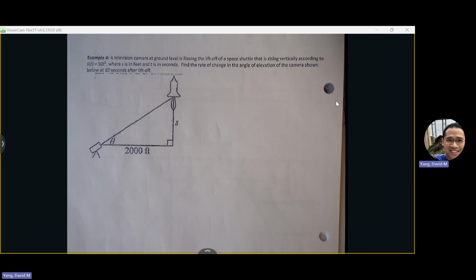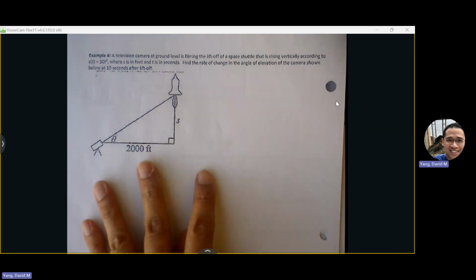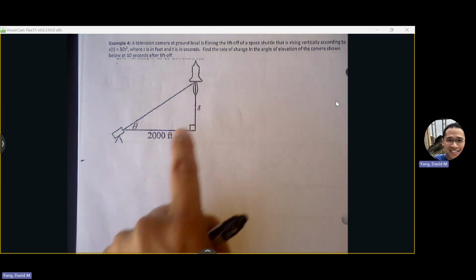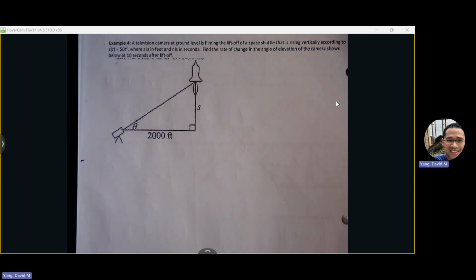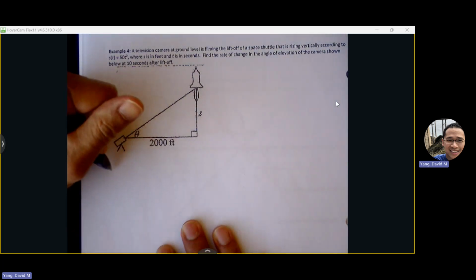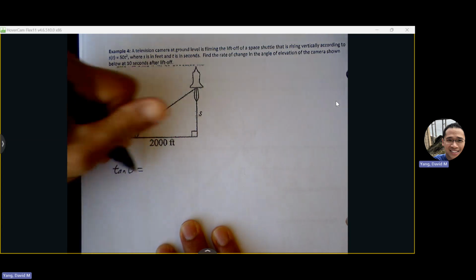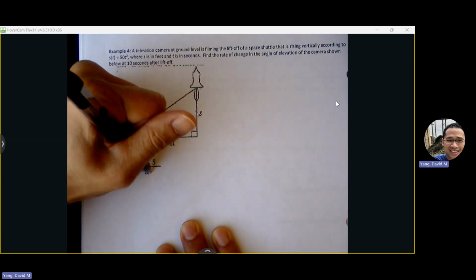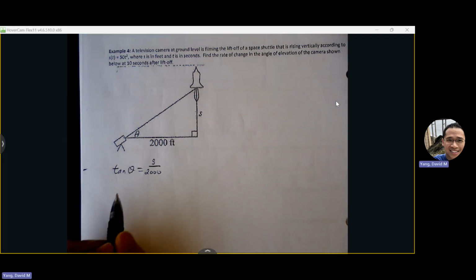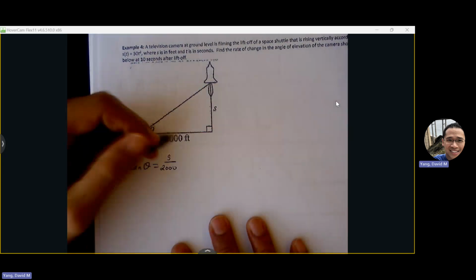Okay, so we can start off by building our trig equation. Which trig equation will allow us to hit theta, the s, and the 2000? Sine, cosine, or tangent? Tangent, right? So tangent allows us to get to opposite and adjacent. So start off with that. Tangent of theta is equal to s over 2000. Right? Again, we can avoid quotient rule by pulling that 2000 out in front.